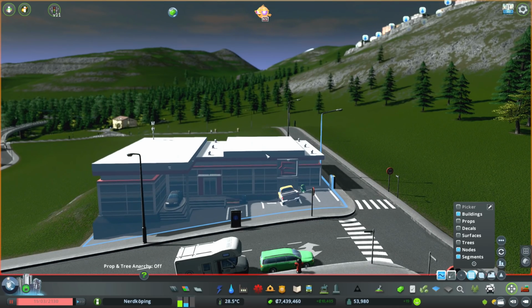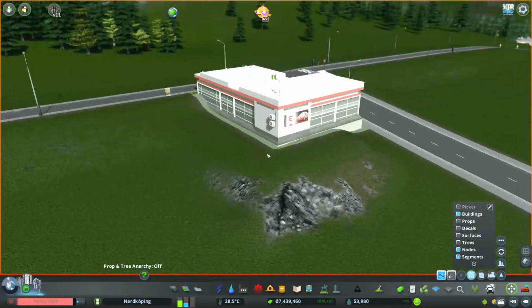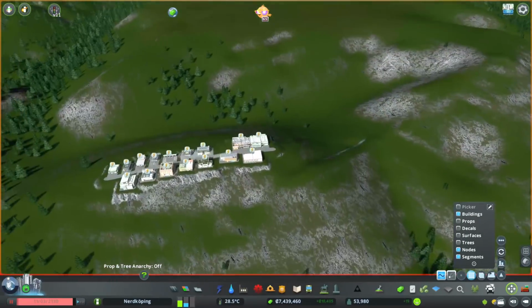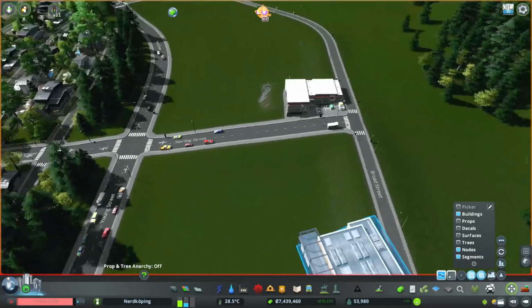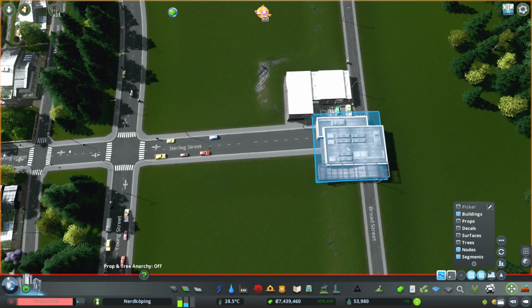And this is essentially what we're going to be doing today. We're just going to place a bunch of buildings and we're going to chill and play some Cities: Skylines, because again, I feel like everything I do these days is, oh, we're going to do this thing and then cut it out of the video. Oh, we're going to do this thing and cut it out of the video. And I don't know, man.